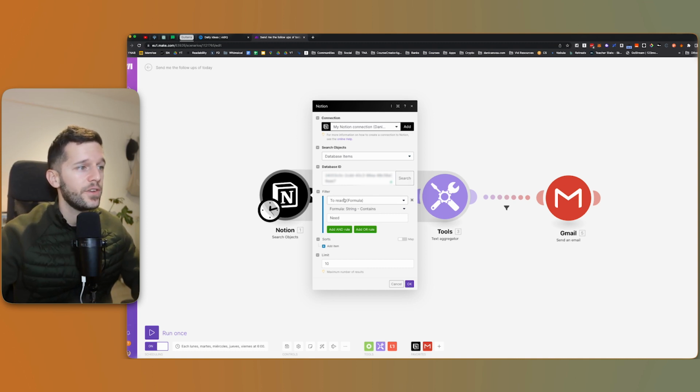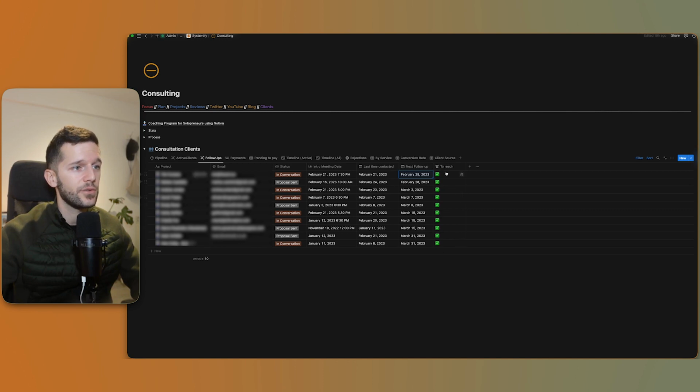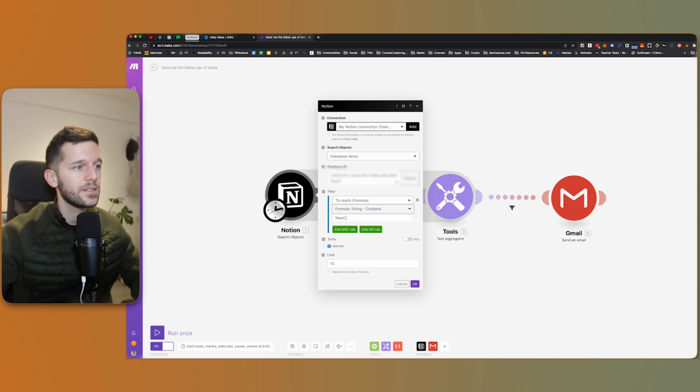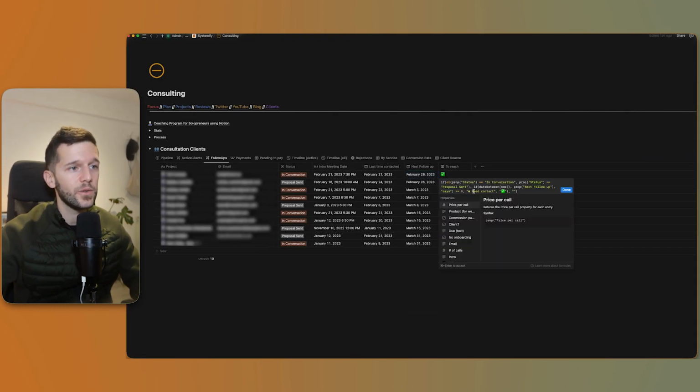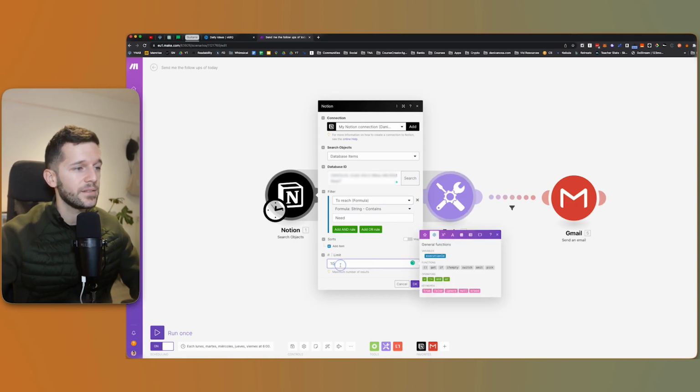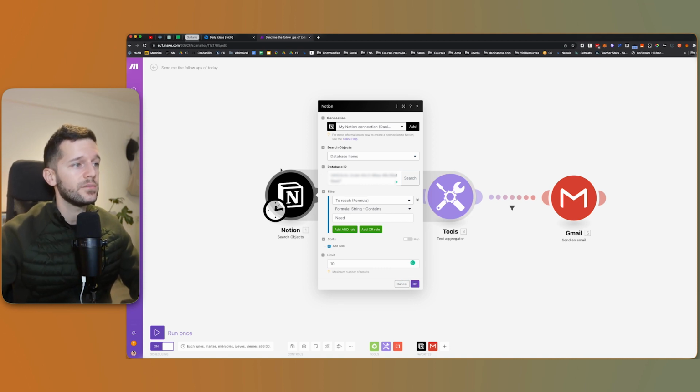And then we are gonna filter by this property over here, the formula, which I have selected over here below, okay? So string contains the word need. I mean, this is particular to my case because need is in here whenever I need to contact someone. But if you have a different string, just modify it accordingly. And the limit is 10. I don't think any day I'm gonna have more than 10 follow-ups, but if you have a very big company, maybe bump this up to 100 or however many. And basically what this step is going to do is search all the objects that fulfill this filter. So in our case, everybody that we need to follow up with.